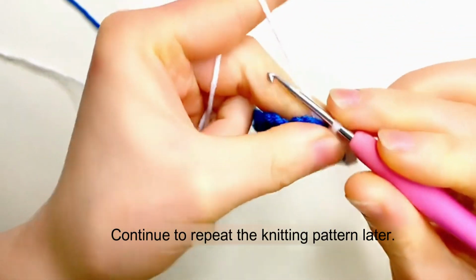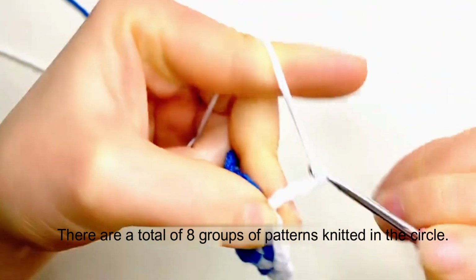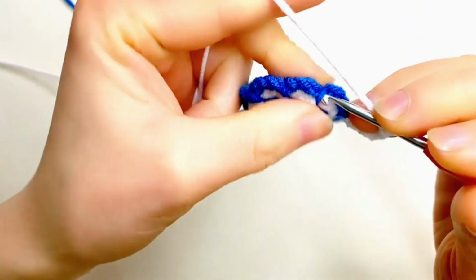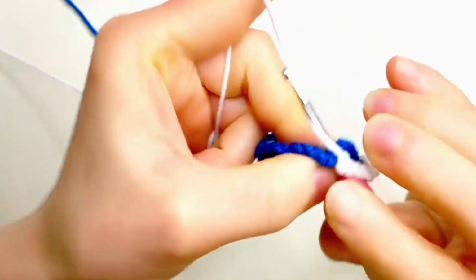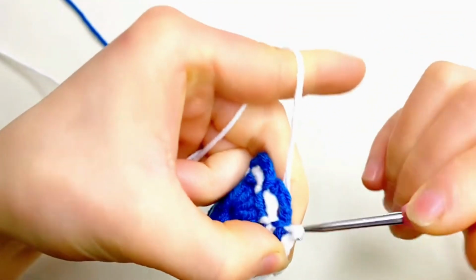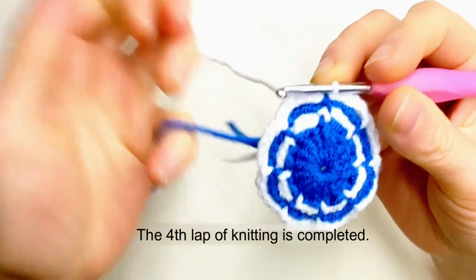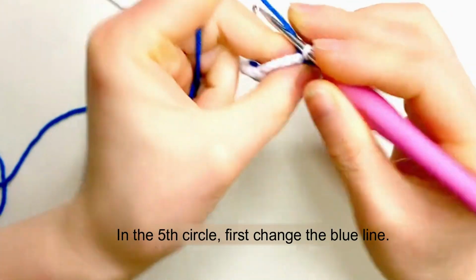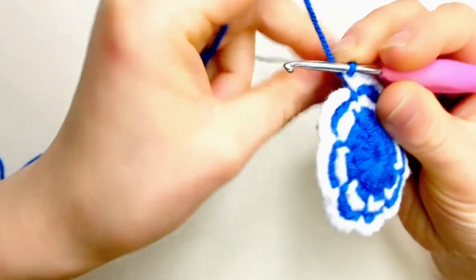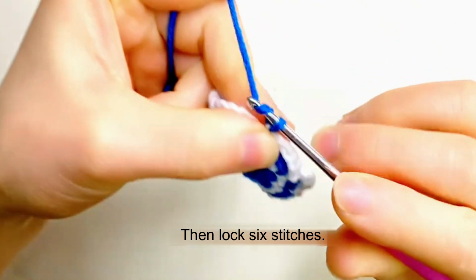Continue to repeat the knitting pattern later. There are a total of 8 groups of patterns knitted in the circle. The 4th lap of knitting is completed. In the 5th circle, first change the blue line. Then lock 6 stitches.